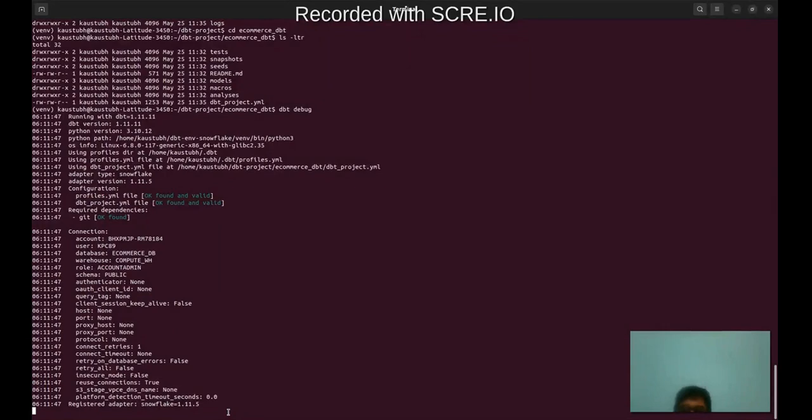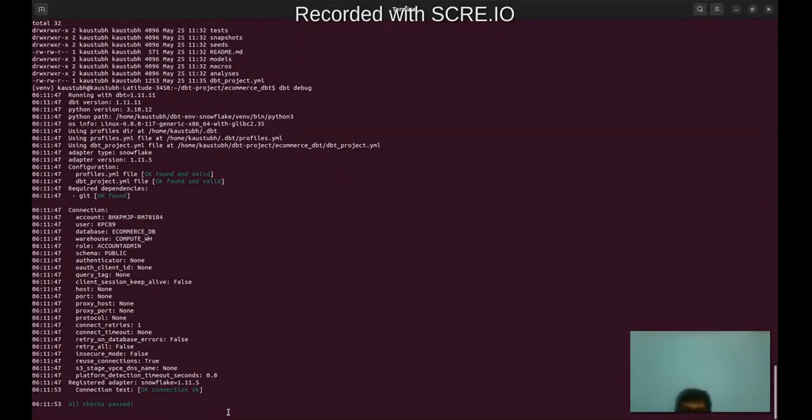Okay, so now it has executed successfully without giving any error. You can see that all the checks are passed. So when you initialize your project inside the folder, go inside the initialized project, and there you execute this dbt debug step. Okay, fine. So that's the thing we have done. That's the major part we have completed.